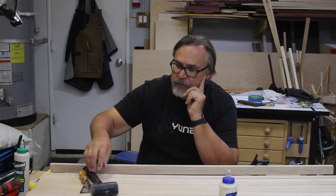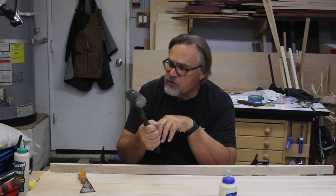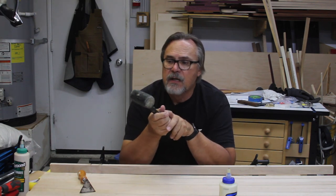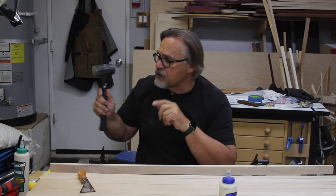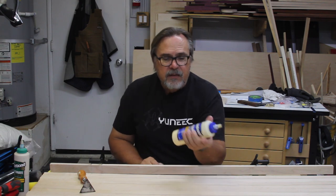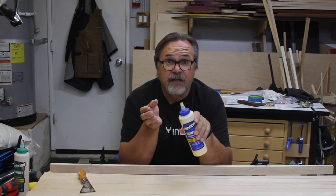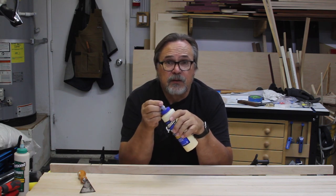I also set up a hammer so that I can tap in the ends if I need to. You saw a couple times it's hitting there pretty hard. So this is going to help. So I need to have this close at hand. And the one thing that I almost always do, and especially I find this when I get on camera, is that I don't open up my glue bottle.